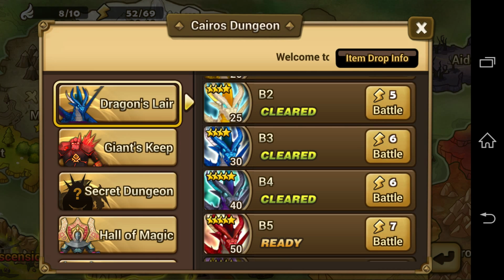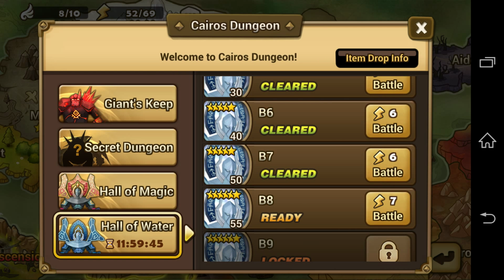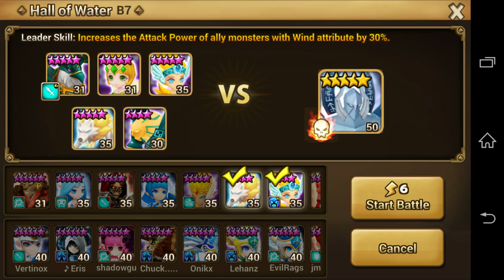Chaos Dungeon. Hall of Water B7. Right, so the monsters I'm using here are Bernard, that's the Wind Griffin. You can get him from the Tama Desert if you're lucky. Very good monster to have. There's a leader skill that comes with him as well. Increases the attack power of ally monsters with wind attribute by 30%.